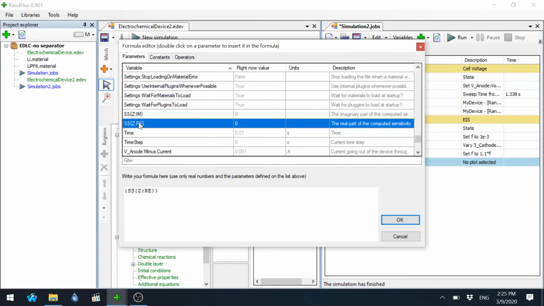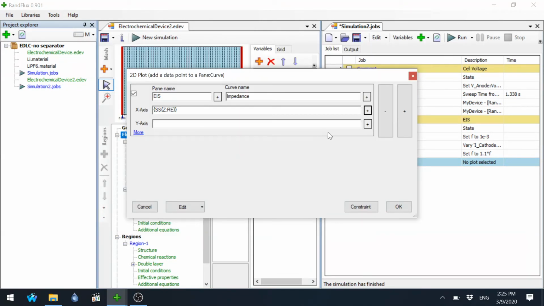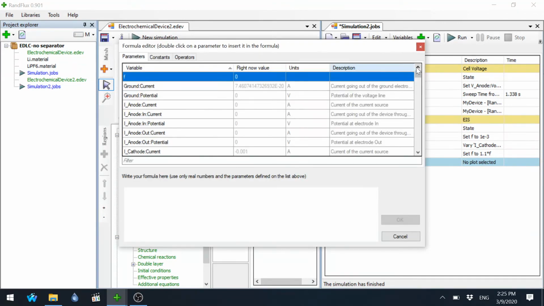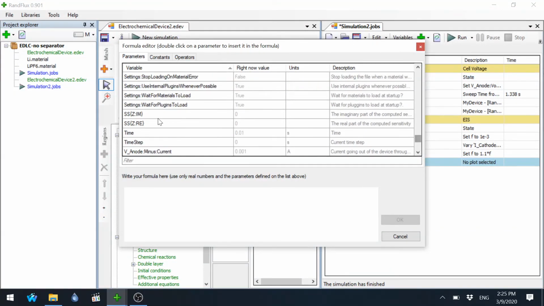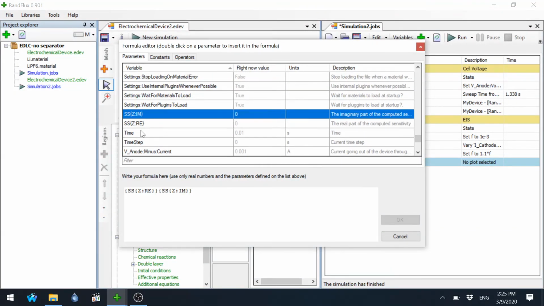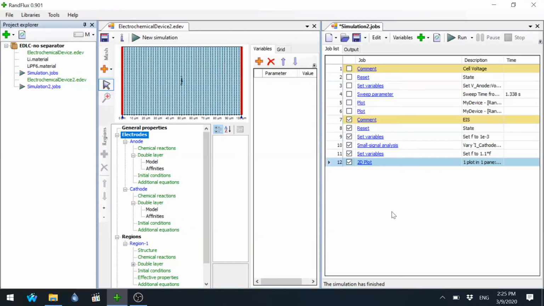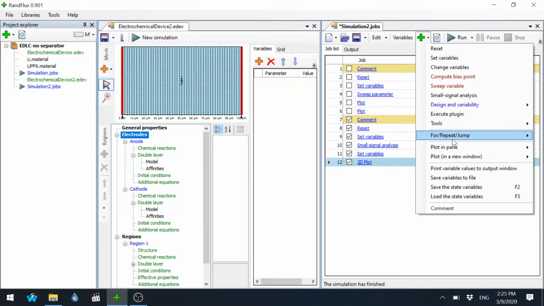So we're going to have the real values for this. And on the y-axis, we're going to have the imaginary values, or in this case, the reactance. Press OK.